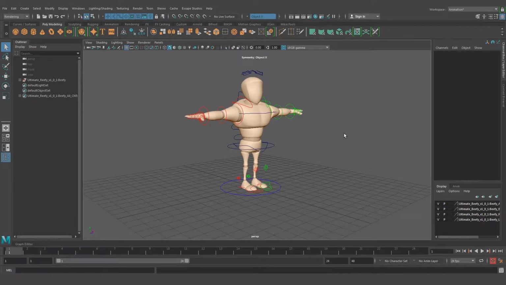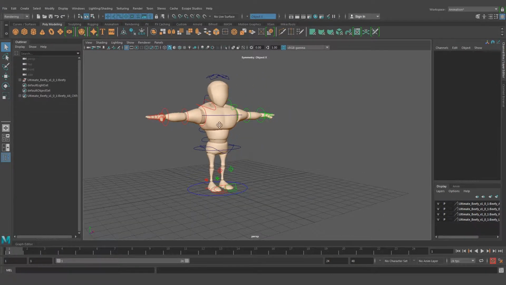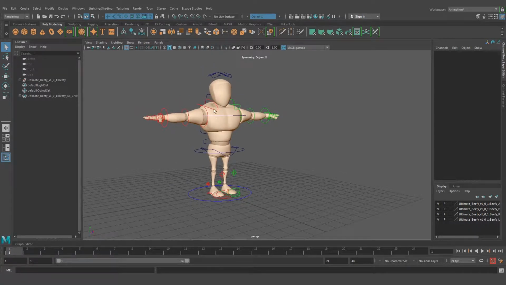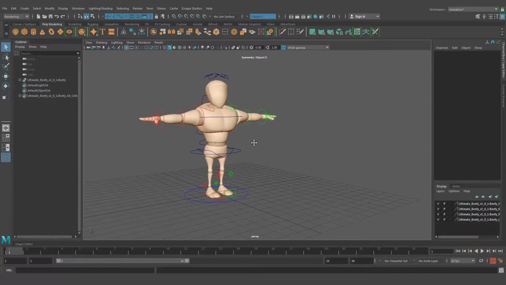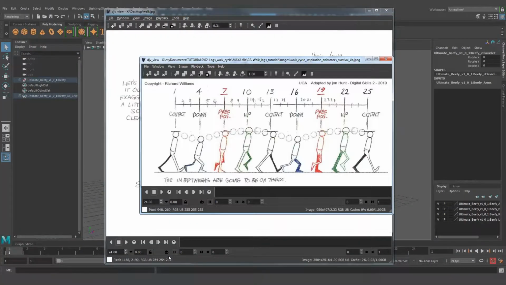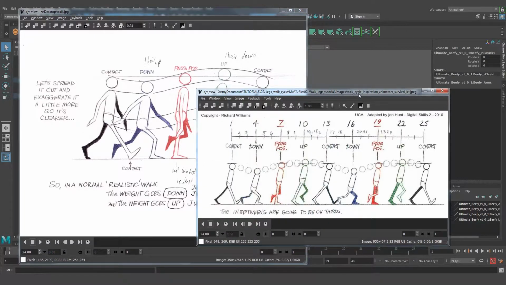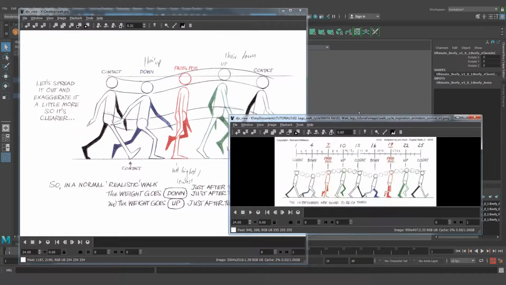As always, I've prepared my image references. I've printed them, and you can look up on the internet for thumbnails and everything. You can buy the book, The Animator Survival Kit, where you can find, for example, these two images, which are really, really, really important, and they're gonna be our guidelines.